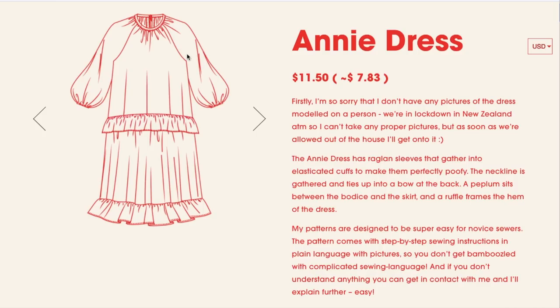Or I should say, well, I mean, it is set in. That Courtney dress had a bit of a drop shoulder. So your sleeve pattern piece looks a lot less like a bell and is easier to sew in the round because it's down here and it's got less of a slope for the shoulder. So I guess in order, the fitted shoulder set-in sleeve is the hardest, then the drop shoulder sleeve, then the raglan sleeve in terms of difficulty.